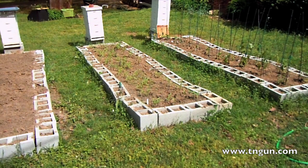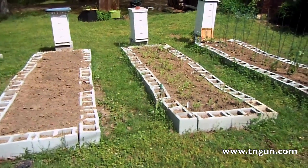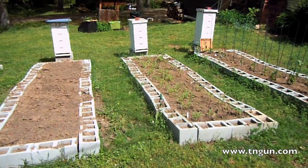And instead of doing squash, because I don't really like squash, I put cucumbers in there because cucumbers and corn are companion plants, and the cucumbers are still going to shade the corn to keep the weeds out. So I've got Cherokee beans in the far half, and then a new variety of pole beans in the closer half, interspaced in with cucumber seeds and corn. Okay, and then I've got marigold growing in the centers that hasn't really sprouted out that much. And then in the far end, in the 2 corners, I've got some strawberries, and I plan to put a couple more in there each year.